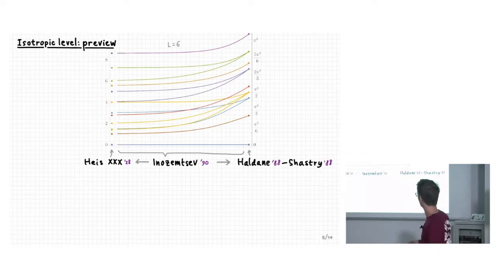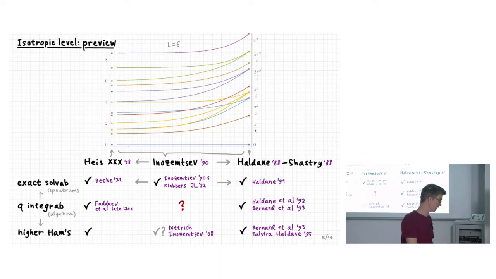No, then I'll continue. So I already mentioned something, but let me just outline. I would like to make a distinction between different notions that are closely related. So firstly, there's exact solvability. This means that by whatever trick, you can write down exactly the spectrum, at least in principle.